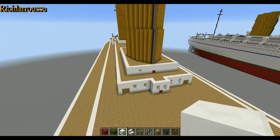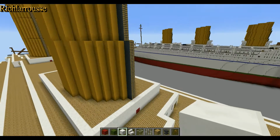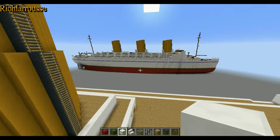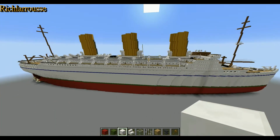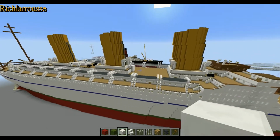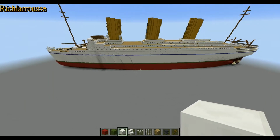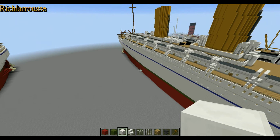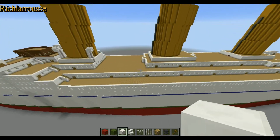Now we move on to funnel number 2. And I think it's 5 vents for that one. I'll just check. Let's go over and have a look a second. I think there's a slight difference in design with this one. Yeah, so we want 6 vents for funnel number 2, but hang on, let me just read this a second. The deck house is a slightly different design. Oh, I see what's wrong. The first vent, the centre vent, sits on the deck below.